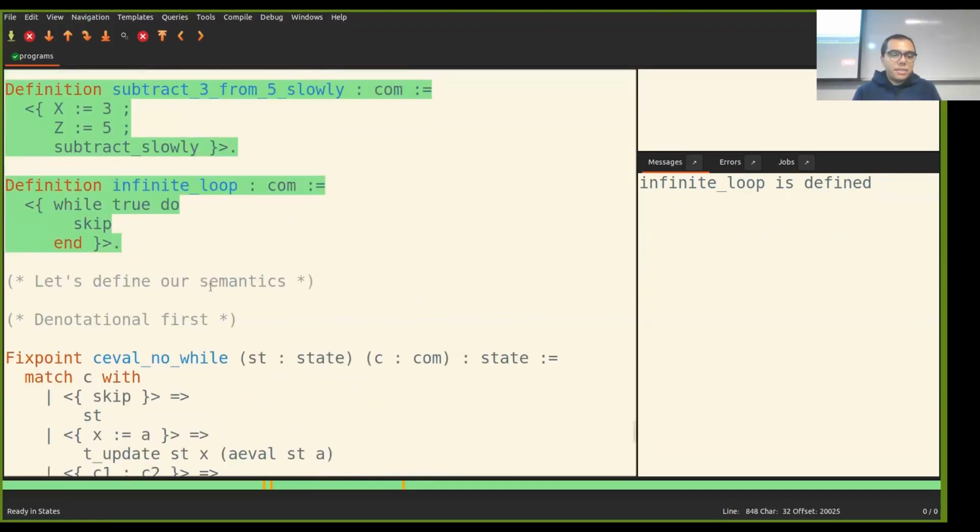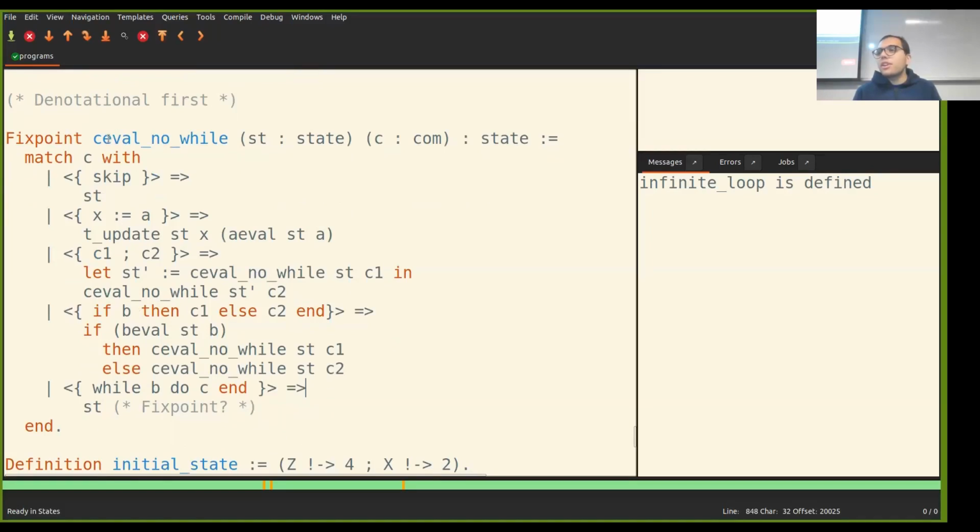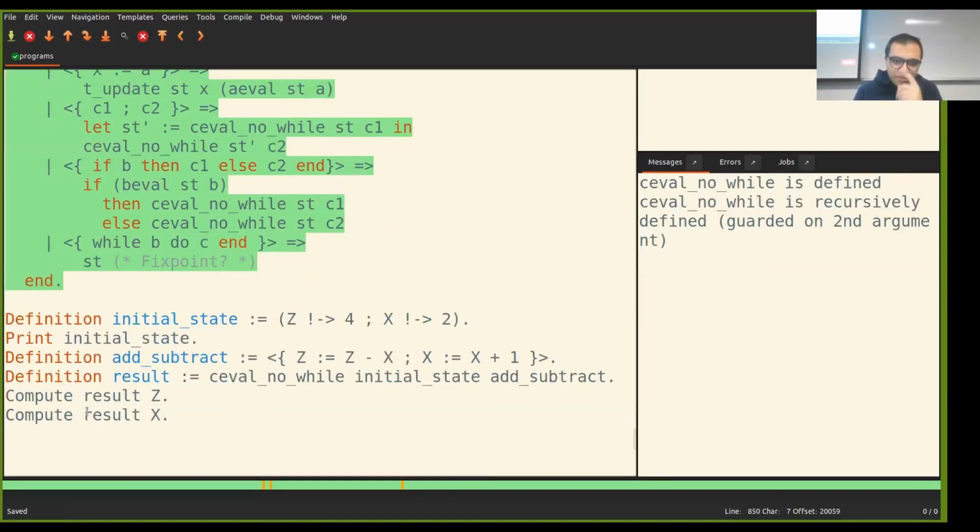And the reason goes back to this example. There are cases where I have programs in my while programming language that never terminate. But any function that I write in Coq should terminate and it should return something. So there is no way I can write something for while here. It's already in the name of the function: it only works when you don't have a while. If you do have a while, I just return the same state and ignore it. But anyway, for programs that don't have a while, this is kind of useful.